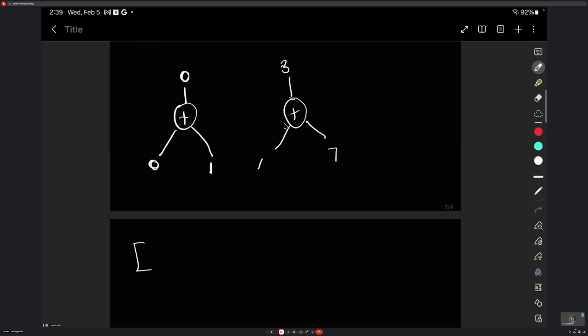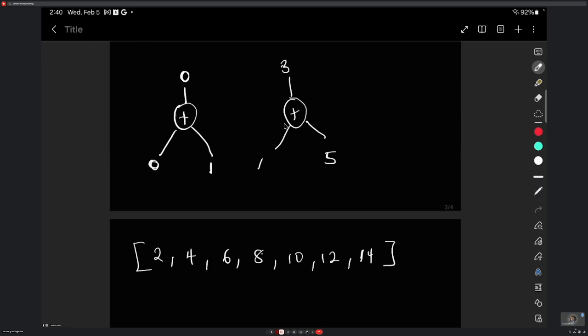It looks like 7 is coming from another input. Let's just make it 5. These are two different gates, but we're passing them this input.